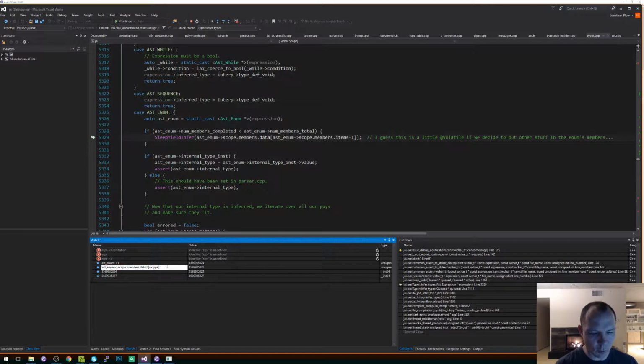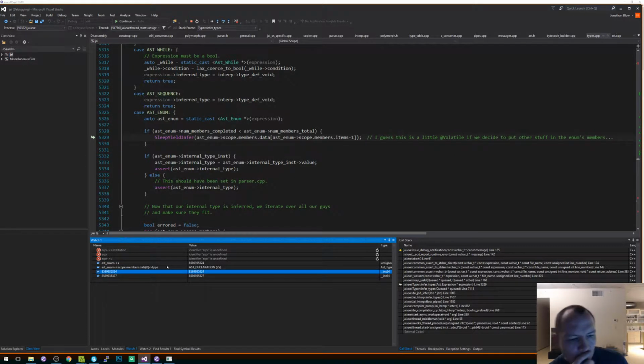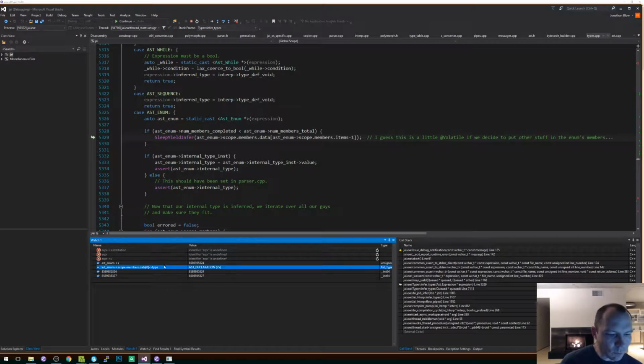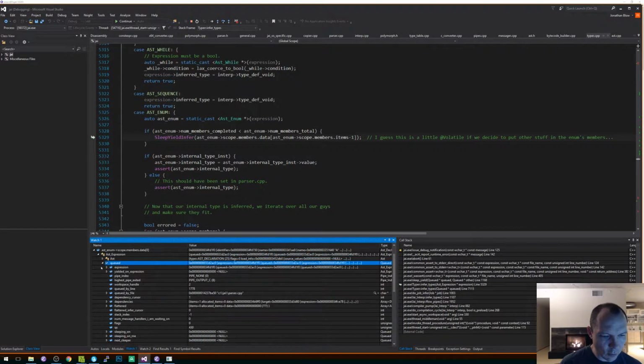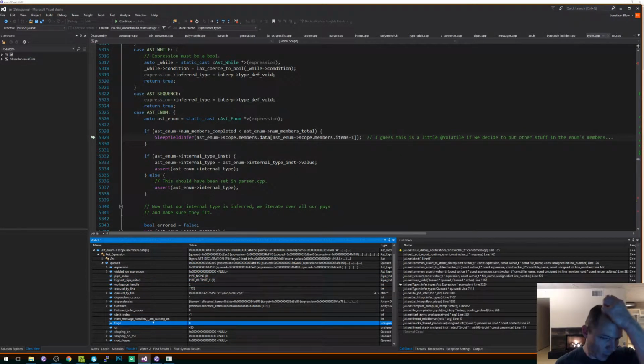The type should be declaration, yeah. So let's look at this and make sure that it's actually out of the pipeline. It's queued. It's out, and its flags are 0, which means it hasn't been dequeued. So this declaration did finish compiling.